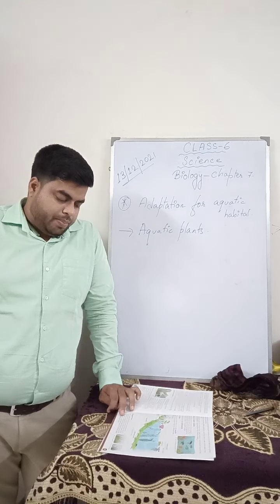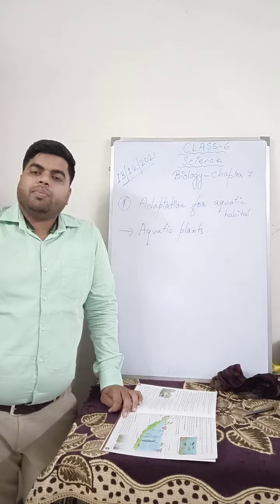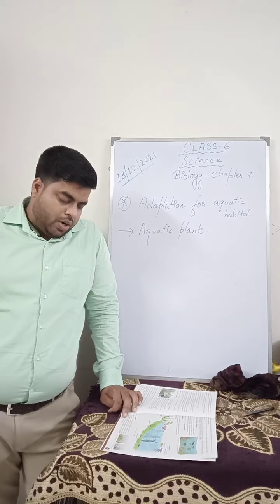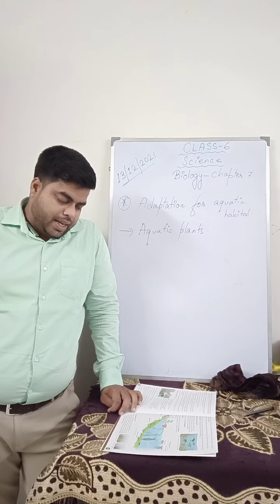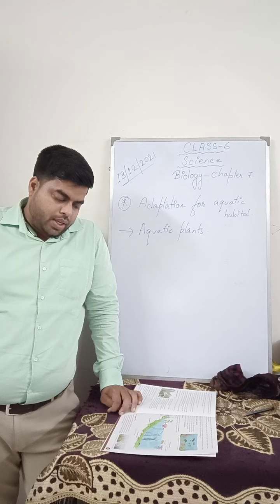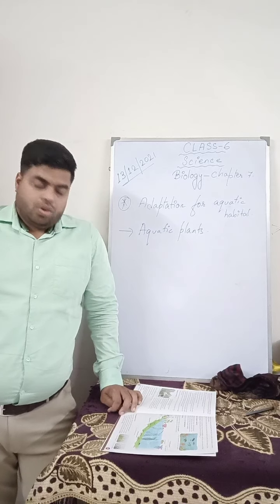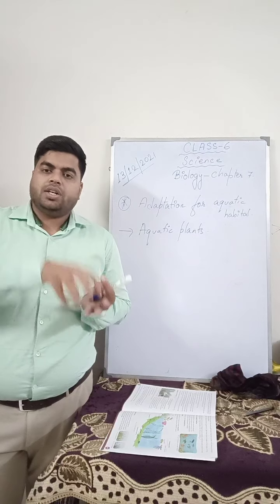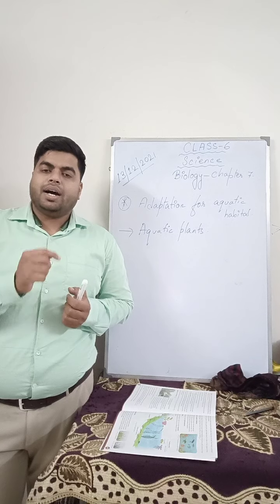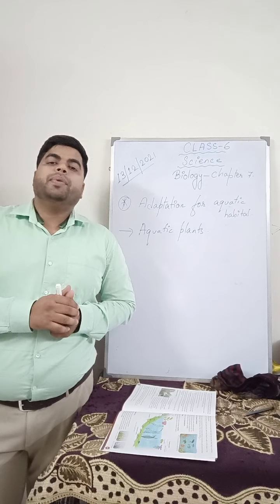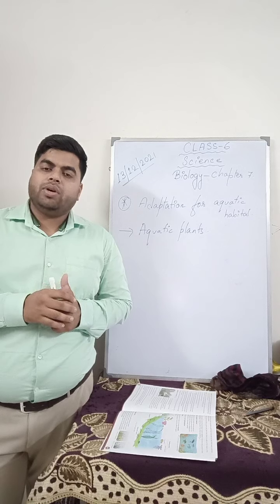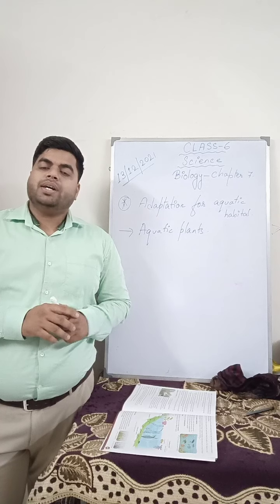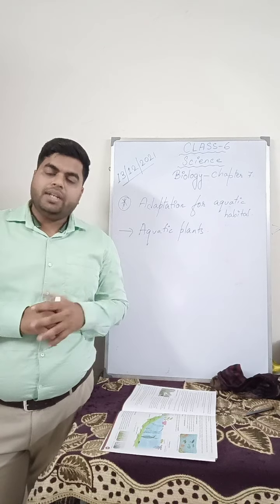Number one is emergent plants. Some water plants are called emergent plants because even when the roots are fixed in the soil of the shallow waterbed, the leaves and stem extend out of the surface of the water body they are growing in. So, this emergent plant means the plants that live in water, the roots are fixed to the soil, but the leaves are out of the water. They peep out. In simple language, half of their body part is inside the water, the root is fixed in the soil, but the leaves are outside the water.